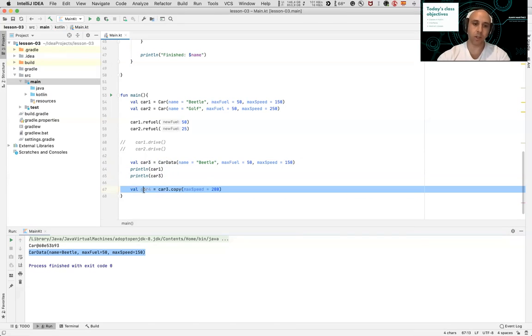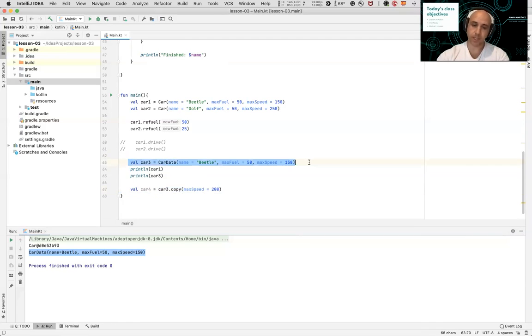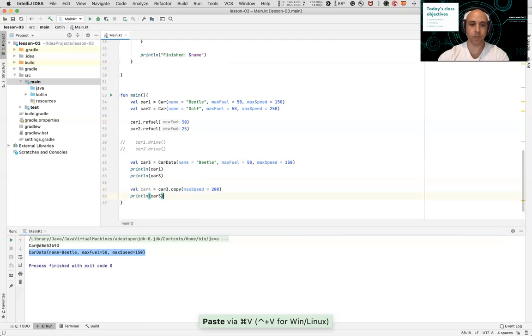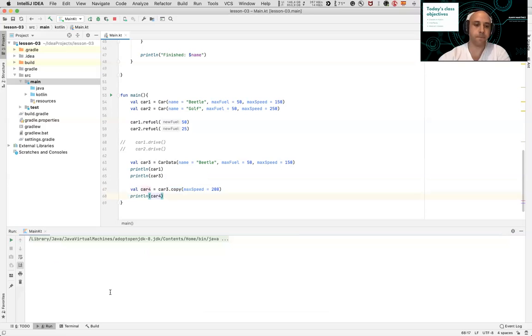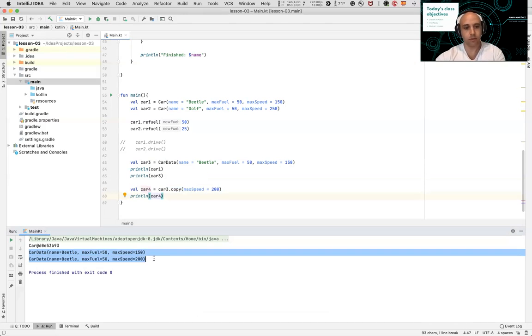We have created a new instance of CarData with the same values of this instance, but just changing the max speed to this one. If we do like this and we print car4, we see that these two instances have the same information except the max speed that we just changed.